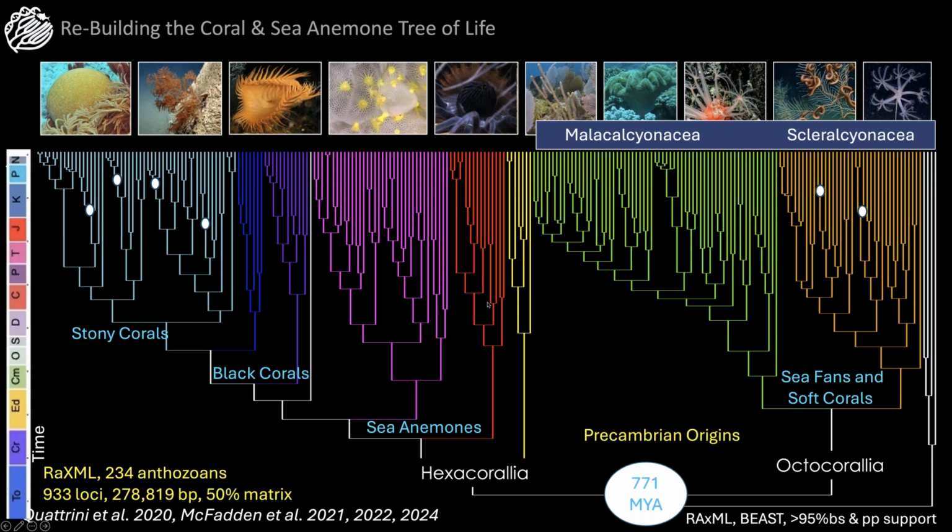Okay, so we calibrated this phylogeny using 7 fossils, mostly in stony corals. We were able to get a few from the octocorals and also a fossil, one of the earliest confirmed fossils from the Cambrian. And what we found was that the Anthozoa has Precambrian origins. It's been around for a very long time. So estimated mean origin of around 770 million years ago. So Anthozoa has been around for quite a long time.